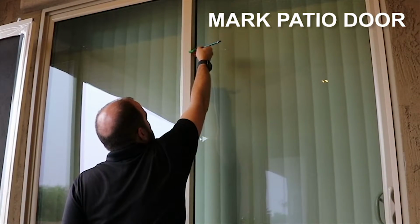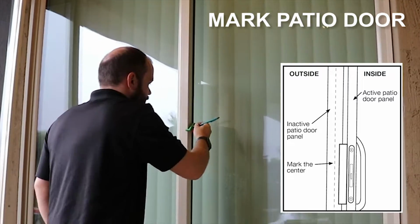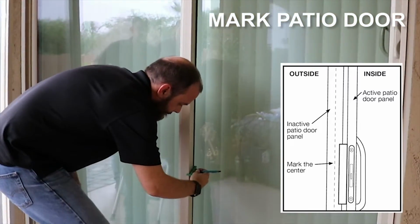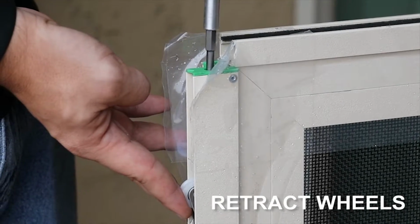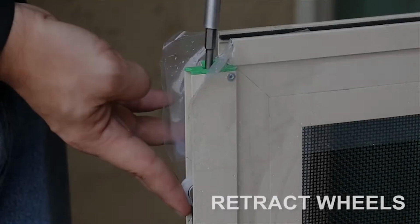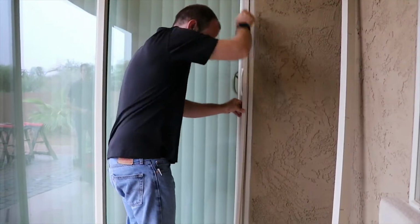Measure to the middle of the face of the main patio door inactive panel's center vertical stile and mark lightly with a pencil from top to bottom, as shown. Using a Phillips screwdriver, adjust the bottom wheels so they are fully retracted. Stand the latch jam extender in place on the latch side of the main patio door.